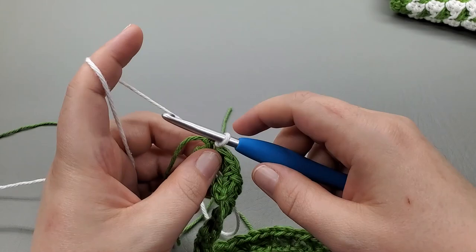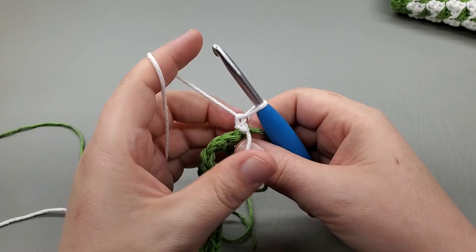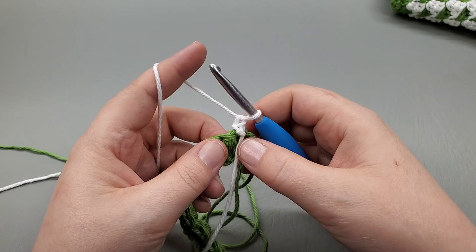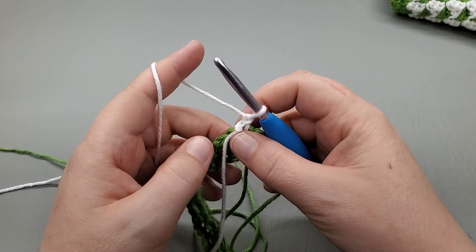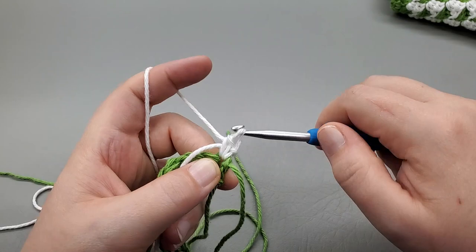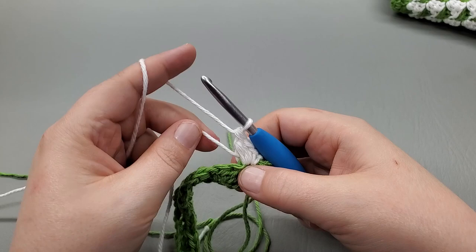Now, if you notice, my tail is right here in the way. Well, this helps to weave in all the ends at the end of the wash rag. So if you notice, you see how it's sitting right in the middle. I don't tighten it yet. All I do is just push it to the side, because I'm going to work right over everything. So I chain one, I turn, and I'm just going to go right in and work my single, my half double. Make sure you're working over that tail, and my double. And now just flip it, the tail to the back.